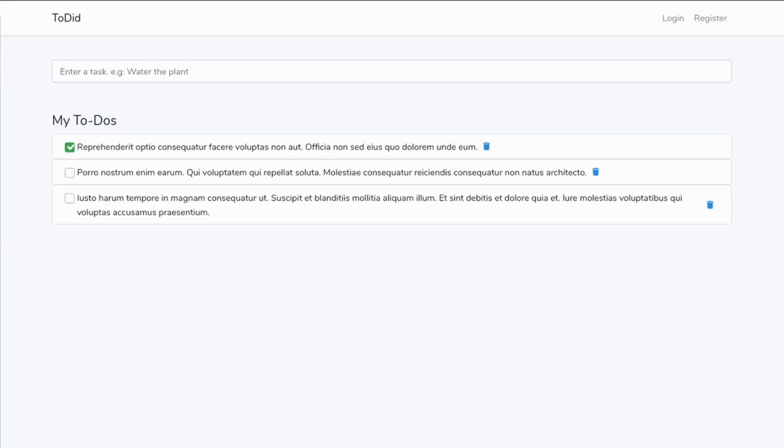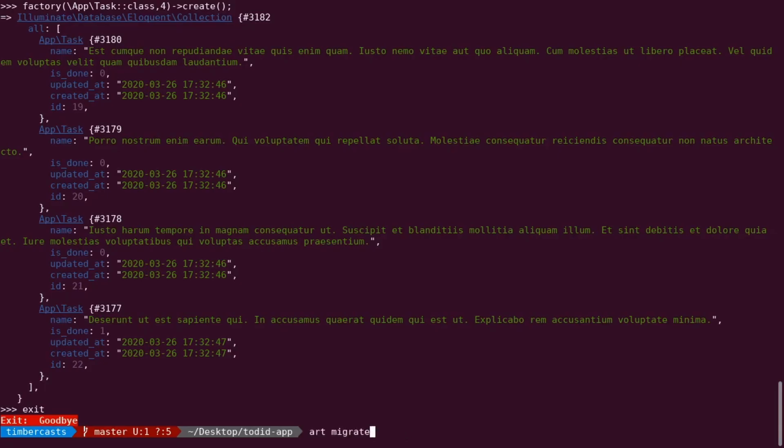Okay, and one last part that remains is the task creation component. Let's do that and call it a day. So let's create another component. Let's call it AddTask.